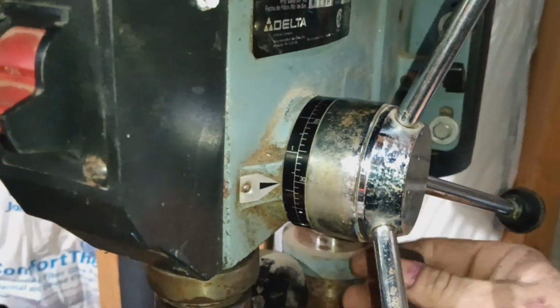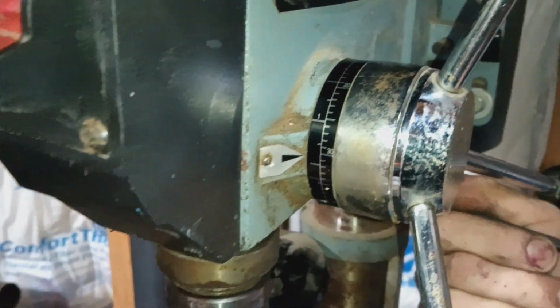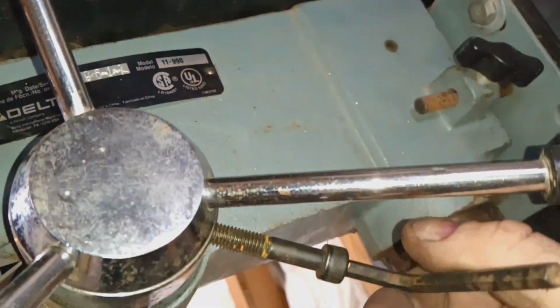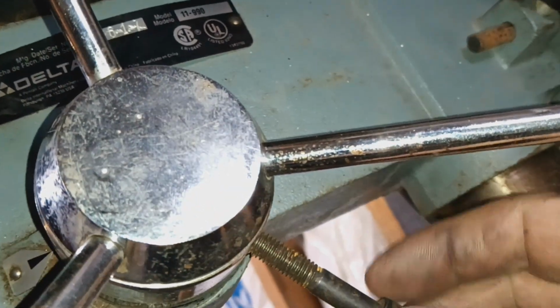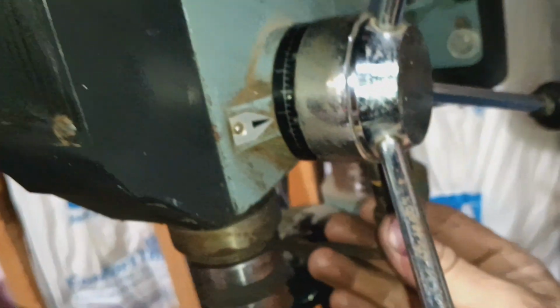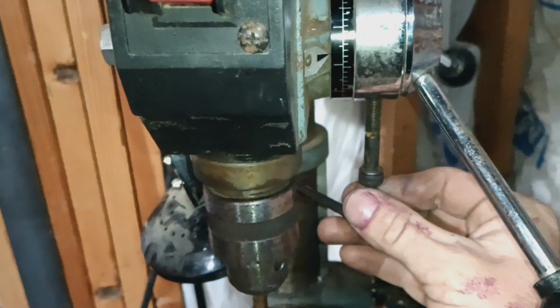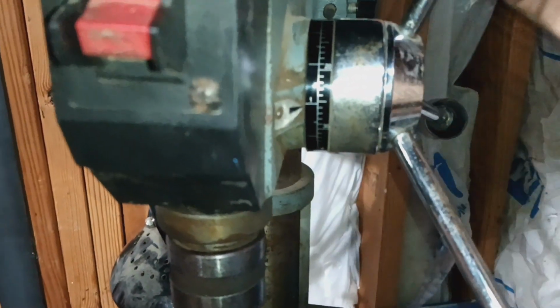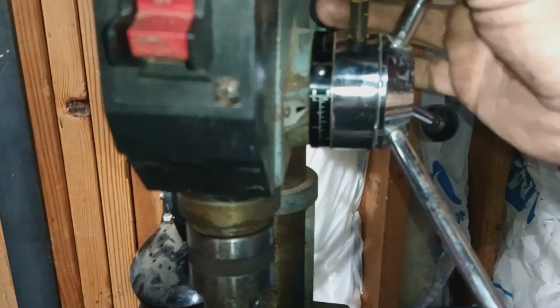So mine didn't have the right screw, so I'm using this super long screw and an Allen wrench. That's why I never noticed it even had this feature in the first place, because there was no way to adjust it. It was just free floating.